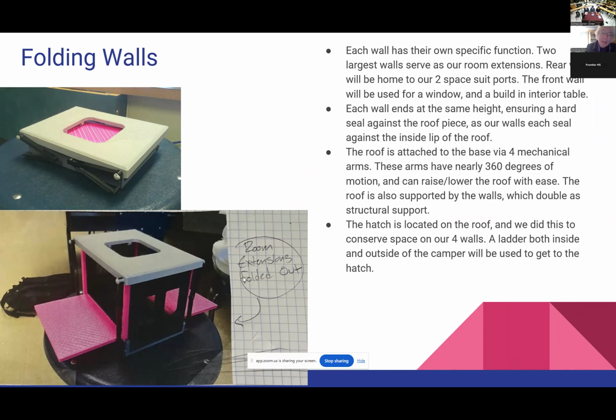And then the hatch to get into the habitat on the moon, is that up on the roof there? That is up on the roof. We have a part on there right now. In that photo, we don't have the part, but we do have the hinge and everything in there. How is this camper going to hook up to the habitat on the moon if they go in and out of that habitat from this route?